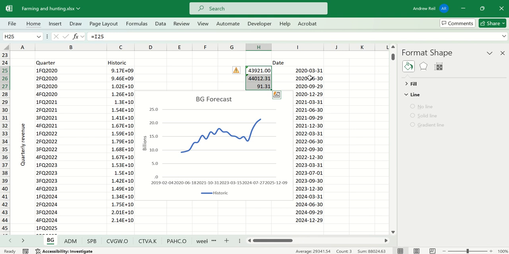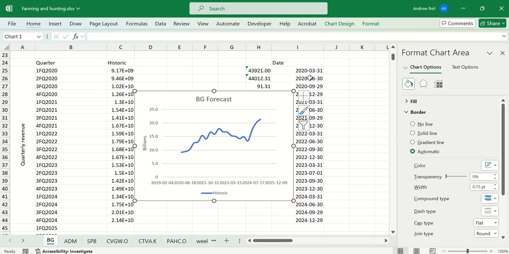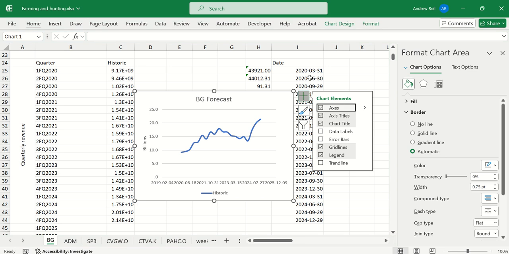And so it's numbers. Now I want to go into the chart and fix the numbers on the x-axis. The first one is going to be this one, and then I'm going to have the ticks be this one. So Control Alt 5 to get into the chart. If there's more than one chart, hit Tab to get to this one, and then Control to get into chart elements, and then go down to axis.